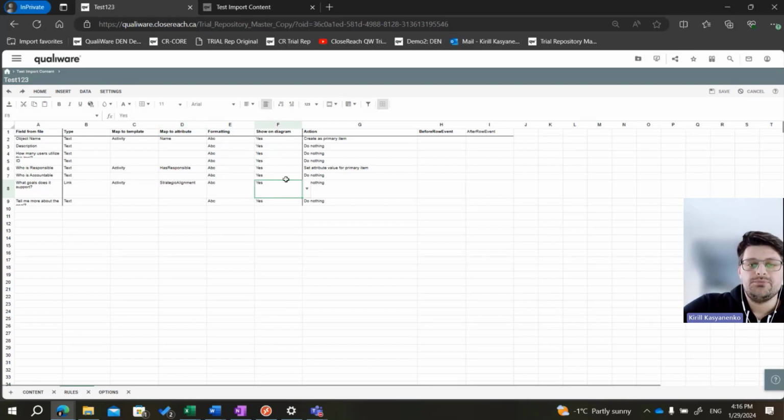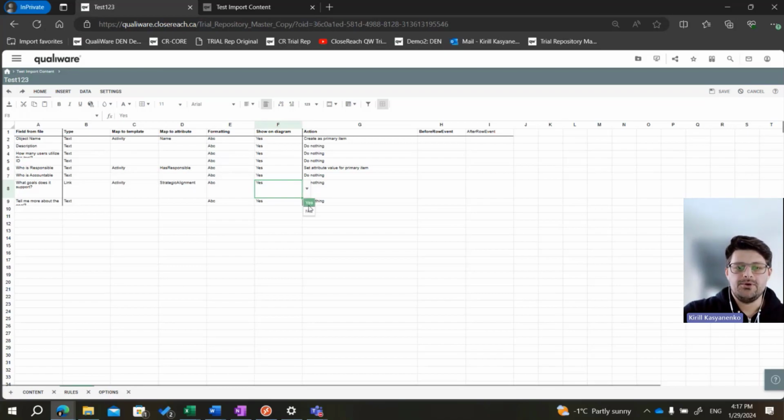Now, here's the important part. We don't want this to be shown on the diagram, because at the end of this exercise, the system is not going to just generate those objects in the repository. It's actually going to convert all of that material into the model on the web modeler. And this is the primary difference between the GTI and this web GTI, as I like to call it. It really takes all of those objects, converts them into the repository database, and then converts it into the model, where a regular GTI just loads it into the repository database.